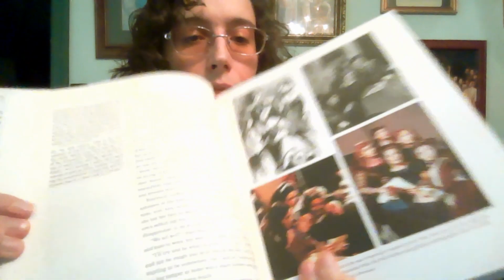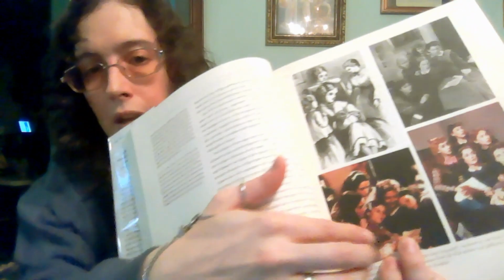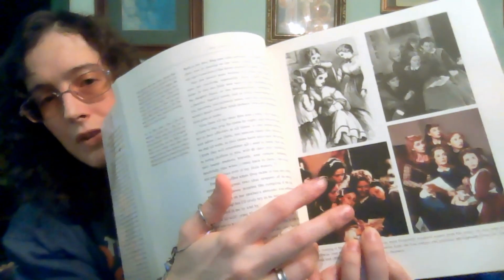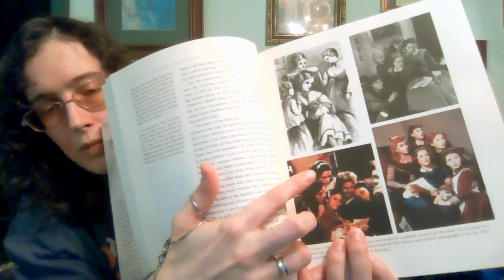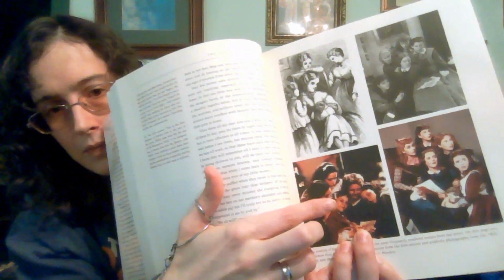But anyway, this is the one, young Kirsten Dunst, as you can see. Winona Ryder as Jo is... can't quite see upside down. She's one of the girls here. I just can't. No, it's not that one. It's the one with the blue in her hair. I want to say that's Meg. I think it's probably, yeah, it's Beth with her head on Marmy's shoulder. So Jo is the one who's next to Amy. That is my movie version of Little Women.